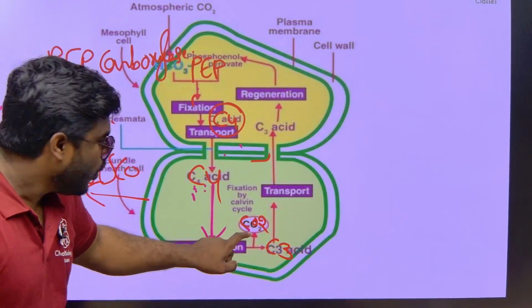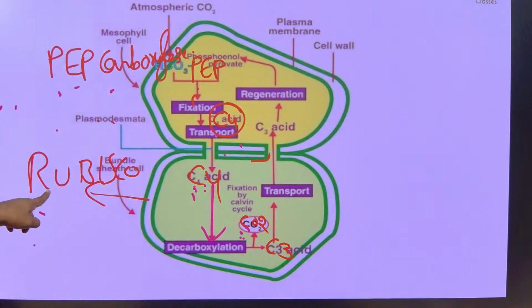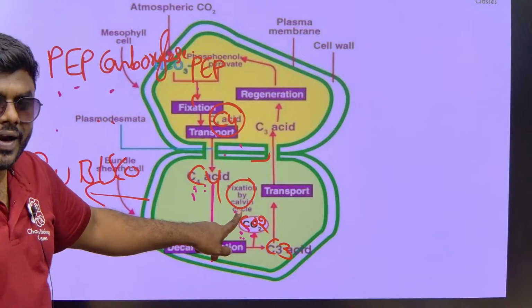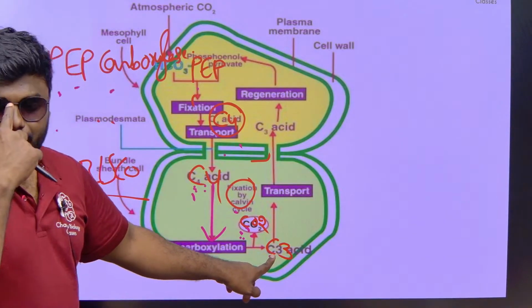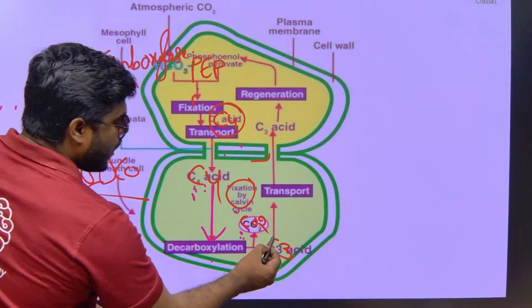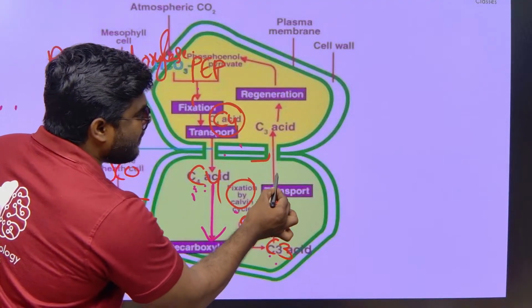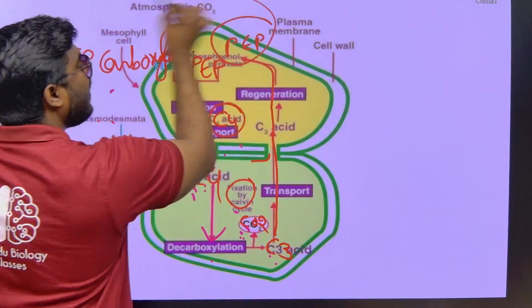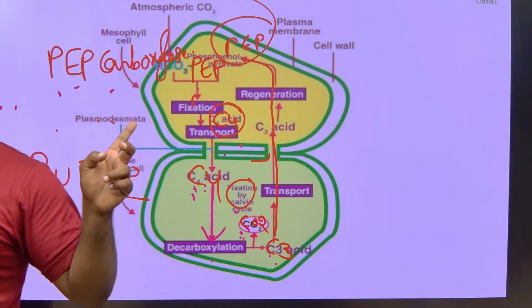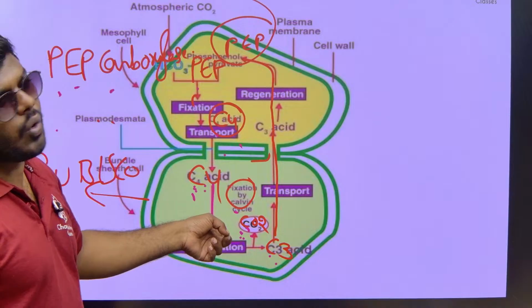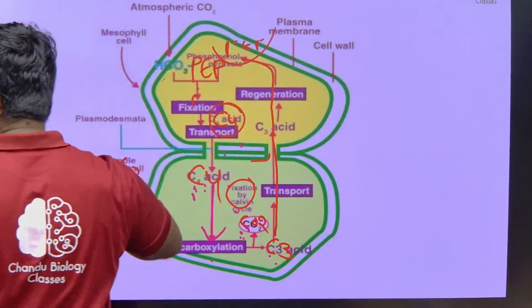You are getting the point. Who will take this 1 carbon now? Rubisco. Because in the bundle sheath cell what is there? Rubisco. So then Rubisco takes that carbon and continues which cycle? Calvin cycle. You are getting how many carbons are left out? 3 carbons are left out. 3 carbons is called as? Very, very good. Pyruvate. Wonderful. Now that pyruvate from the bundle sheath cell, where is it entering? And converted back into phosphoenol pyruvate. Correct? You tell me, is there any C2 cycle occurring here? No. Any oxygen fixation occurring? No, not at all.